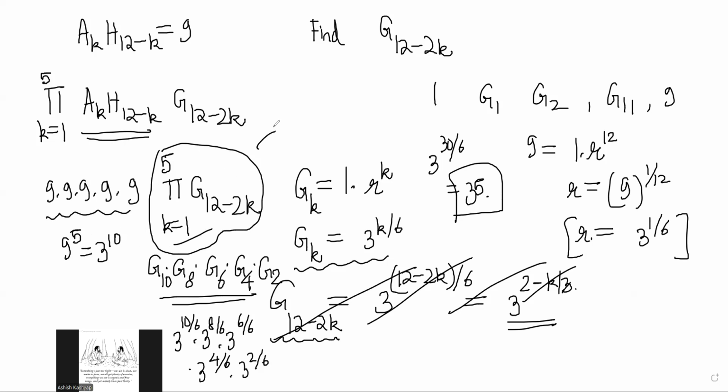And this is 3 power 5. So the answer for our overall question is 3 power 15. Now, this question is not actually very difficult. All you have to do is to know that when you have a situation where you have AMs and GMs and HMs inserted between two numbers, you have to think of the whole sequence of numbers as an AP, GP, or HP. And then use standard knowledge about AP and GP, and that should help you solve it.